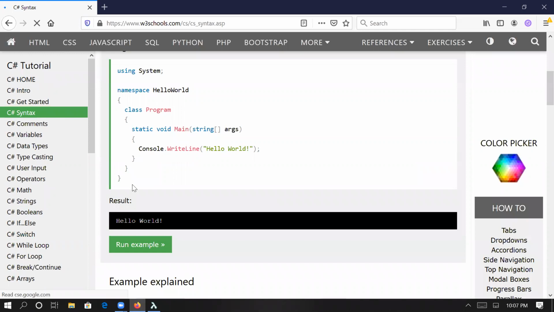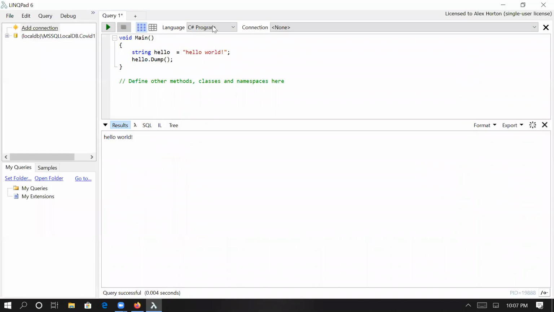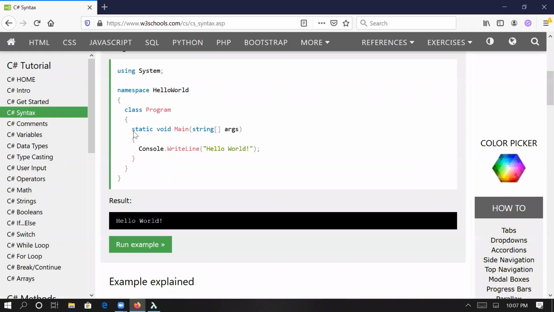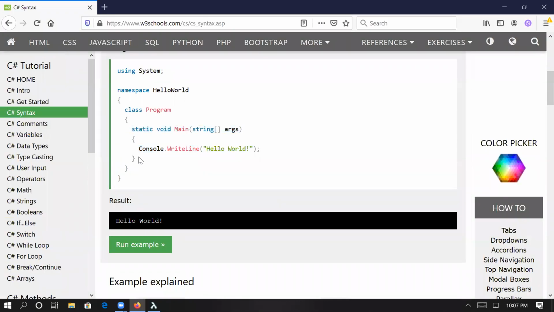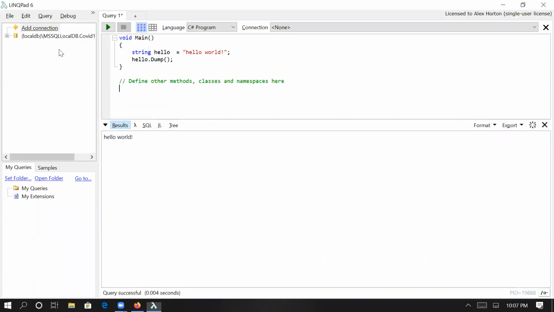Now, this looks slightly different than what ours is, because we're not using a namespace for ours. We're just creating a client. But you'll notice that this void main is basically the same thing as in here. And the reason why it's like that is because LinqPad is, like I said, built upon the .NET framework.